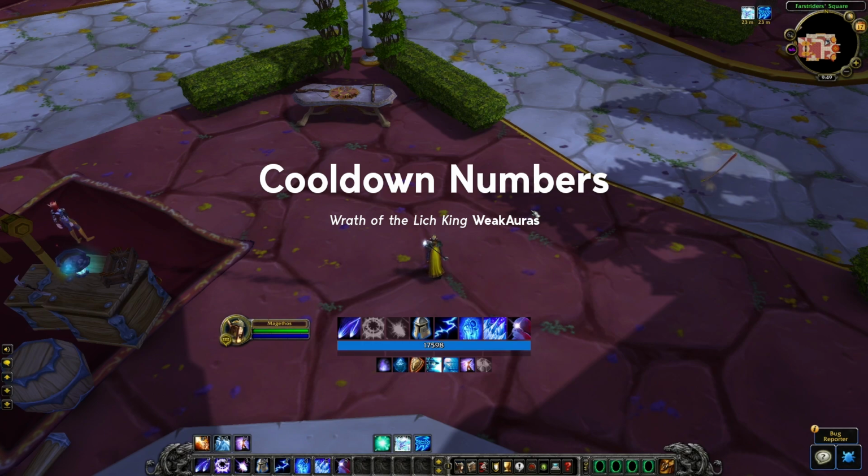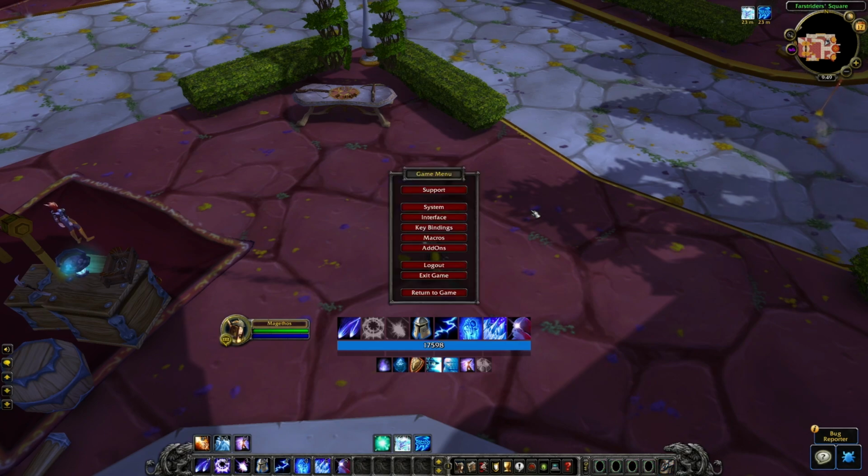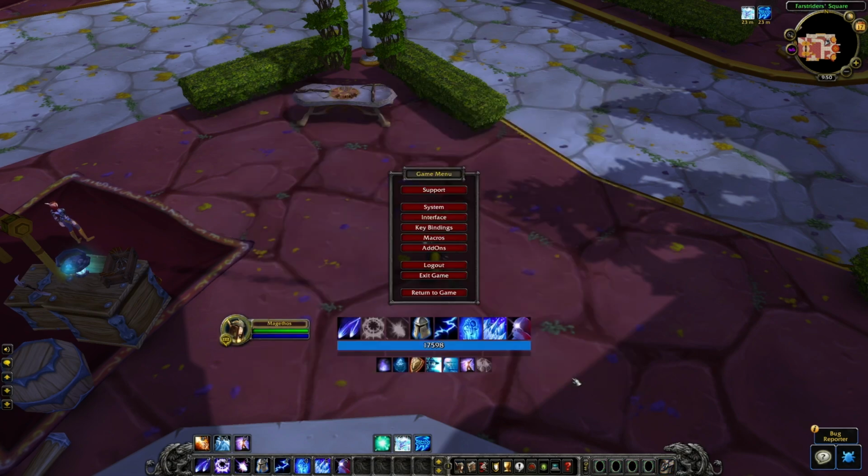The last thing on our list before we move on to the customization is to make sure we activate the action bar cooldown number in the interface options. Without this, if you're using the default UI, you simply won't see any number on your auras. If you want to change the look and behavior of those numbers, you can use an add-on like OmniCC or something more complex like ElvUI. It is important to notice that both these add-ons will replace the default number. So make sure you don't have both options active at the same time, or you'll be seeing some overlaps.